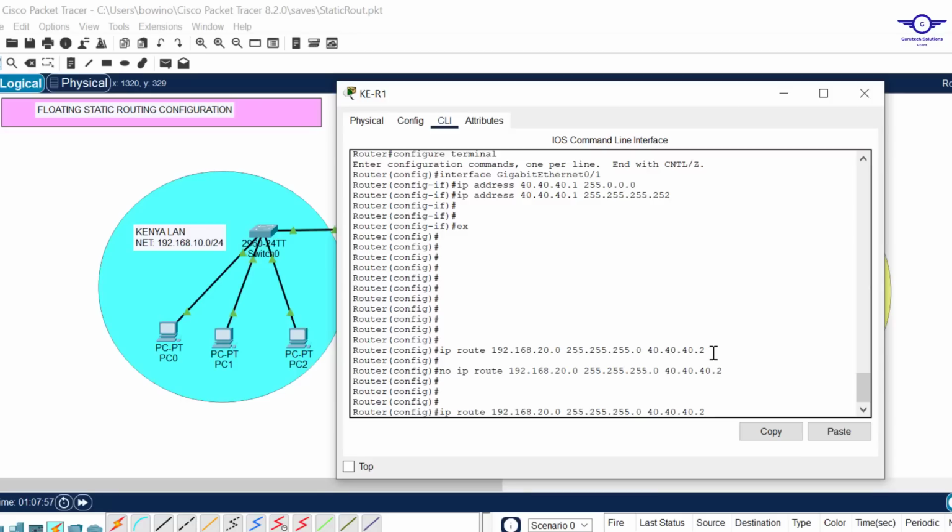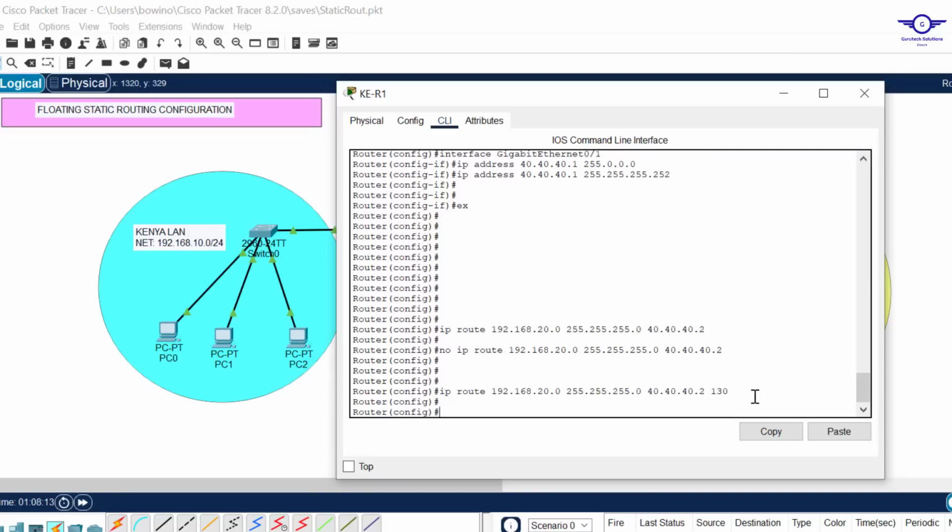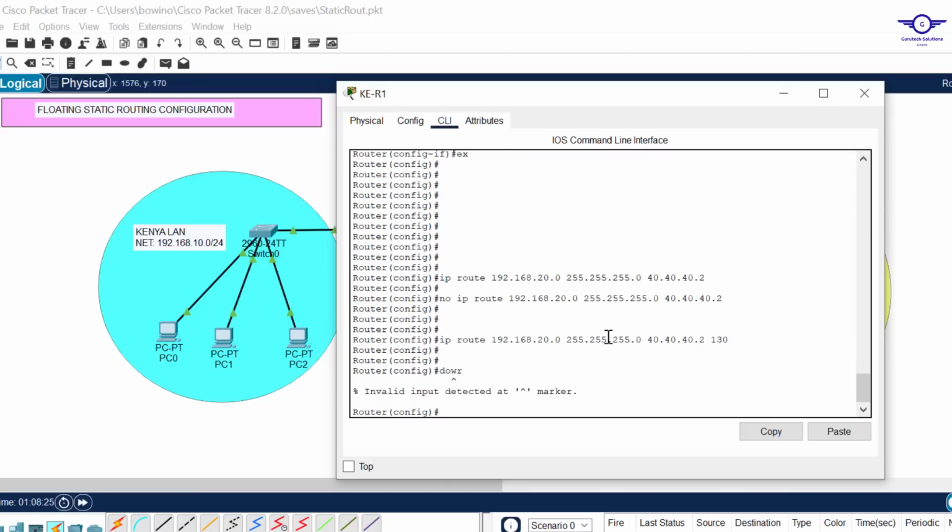I talked about what is called administrative distance. By default, a static route has an administrative distance of 1. So we have to give it a higher administrative distance, let's say 130. That is now a backup route. It's just a normal static route, but when you do it this way, it becomes a floating or backup route. That's all.